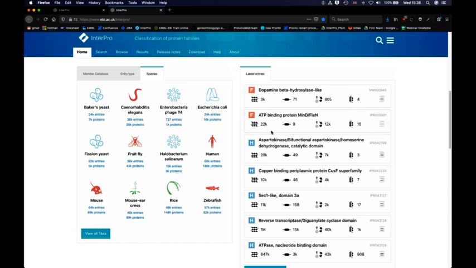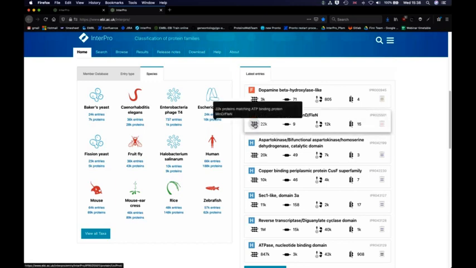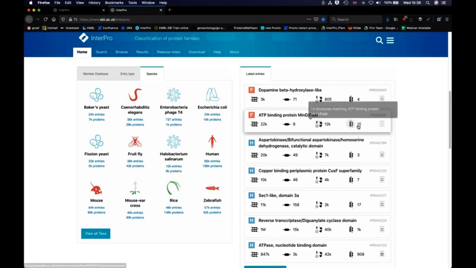We also have the count of the number of protein accessions matching this particular entry, the different domain architectures, the taxonomy matches, and the 3D structures matching this particular entry.